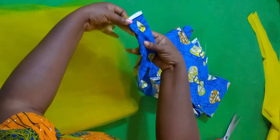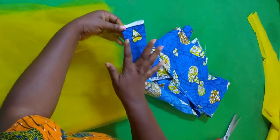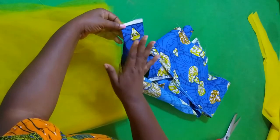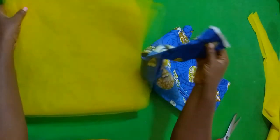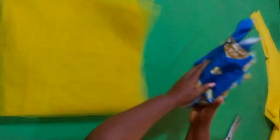You see how it is? Good. So that's what I'm going to be doing on my machine now. And when I'm done doing that, before I will now gather it. So let me go over to my machine and stitch this up. So you can see how full this is. You see how it is.